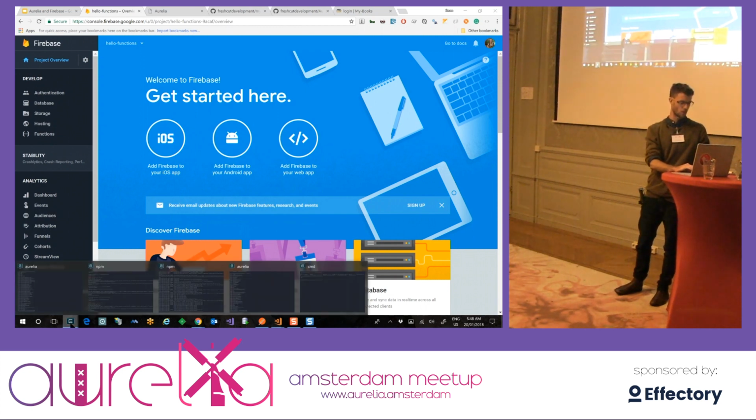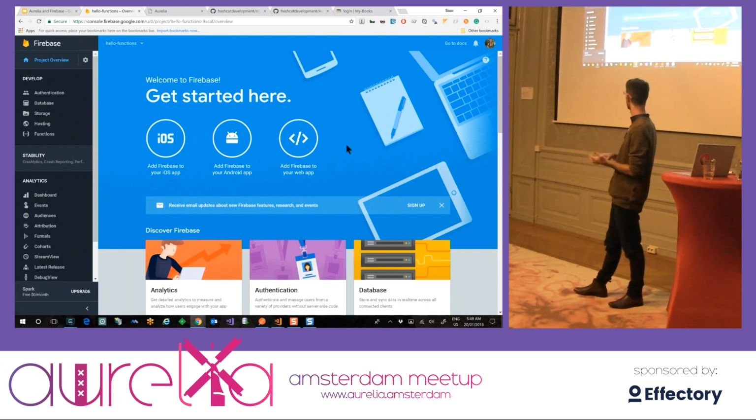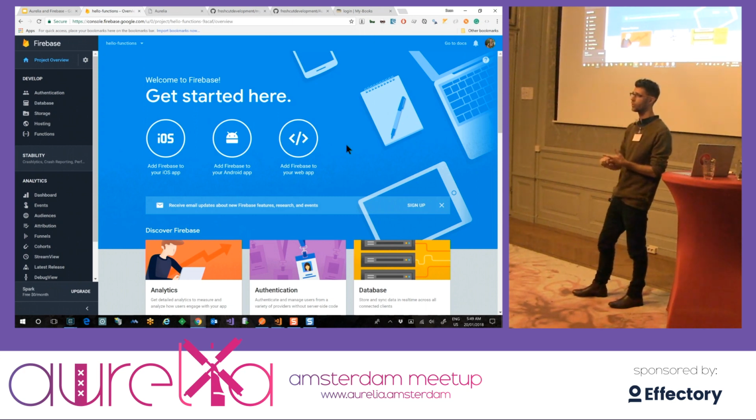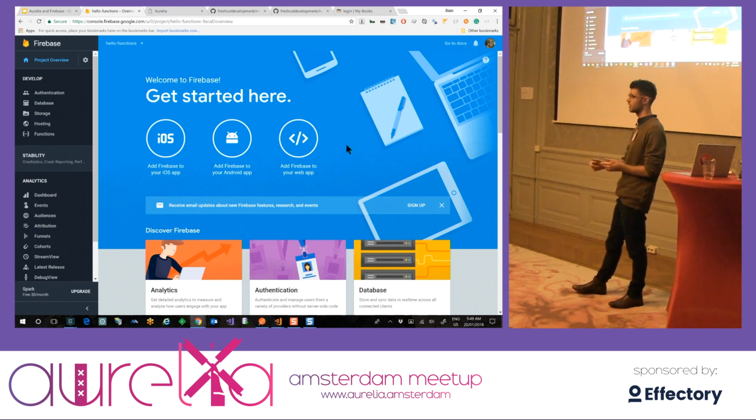You can also create the application through the Firebase CLI. The Firebase CLI allows you to do app creation, initial creation, and deployment. You can deploy your entire app, or with Firebase Functions, which is similar to AWS Lambda or Azure Functions, you can actually deploy just an individual function as well, which is quite nice.